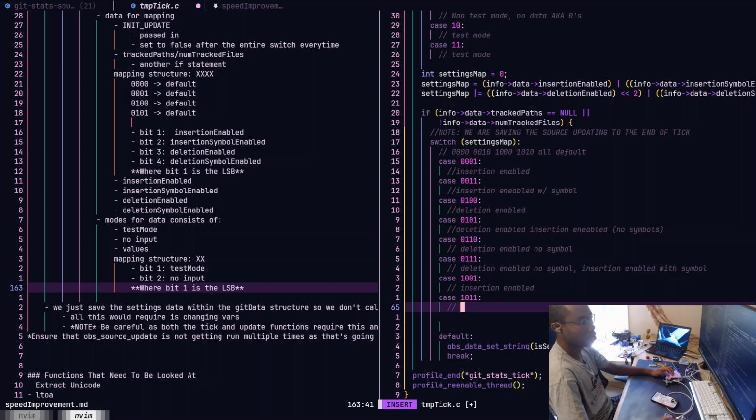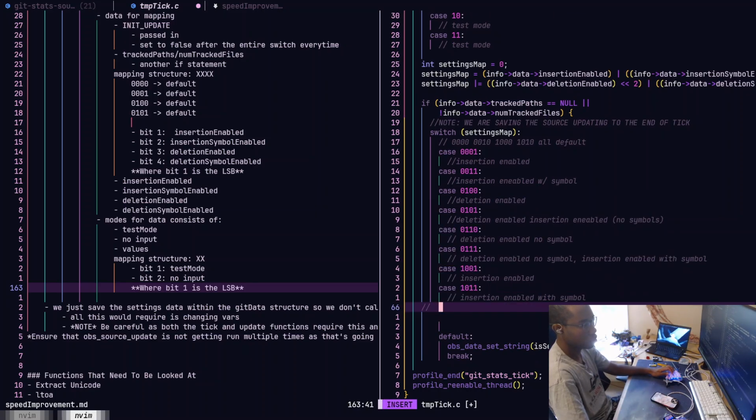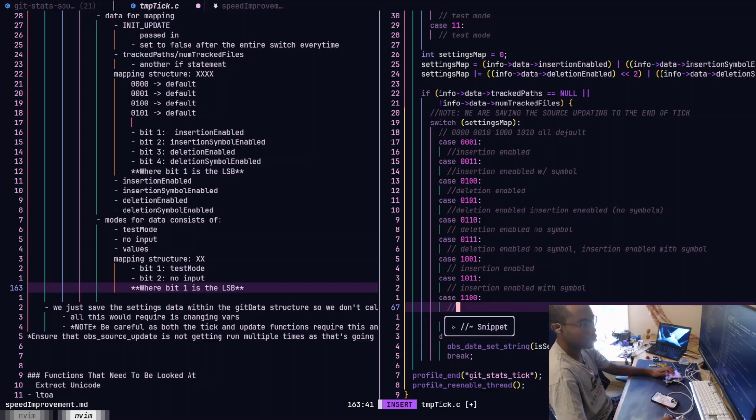So this is first insertion enabled with symbol. 1100 is deletion enabled with symbol.